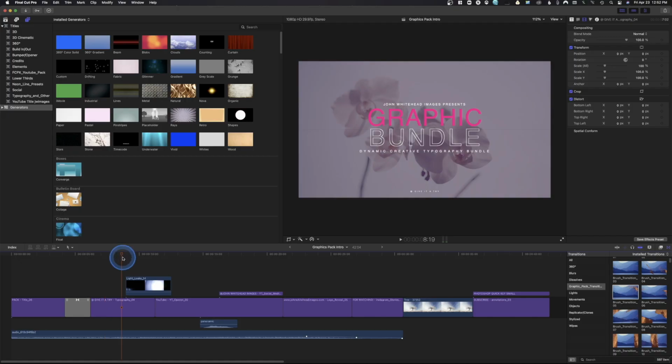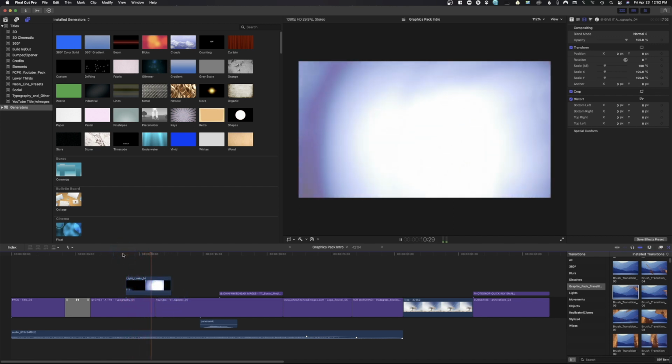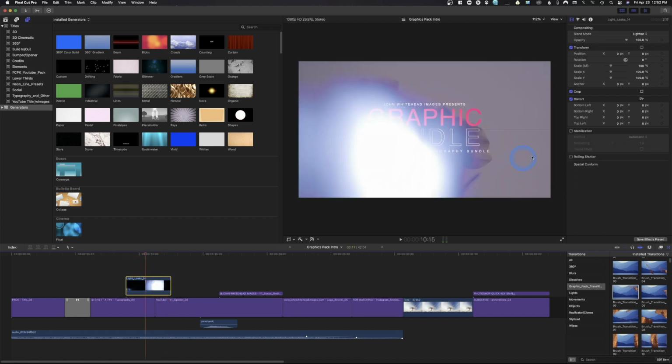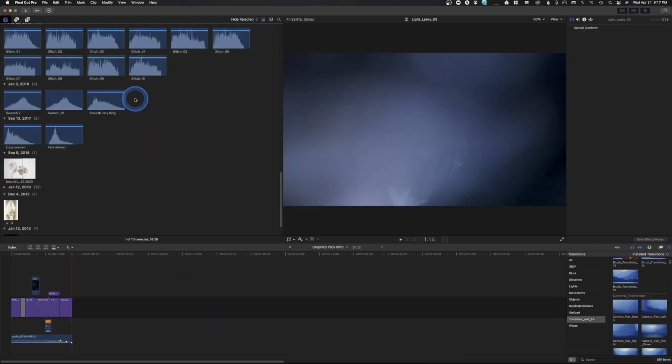The next thing I did in this timeline is I put a light leak in here. So I just placed this on top. And so we'll run this, and I'm using the light leak as a transition in this effect. And so what I did here, instead of running this normal, I changed the blending mode to lighten instead of normal. So it has a little bit different effect. These are basically just like Photoshop blending modes. So if you've ever used Photoshop blending modes, they're very similar to that.